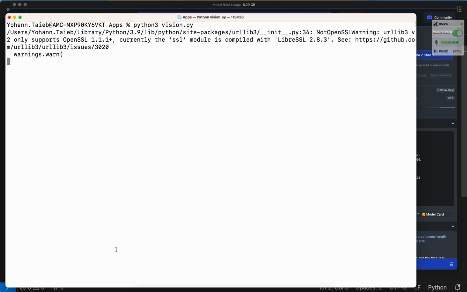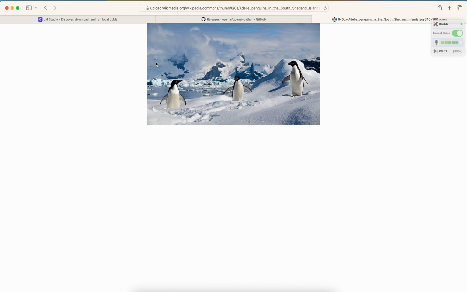That might take a while because it's streaming the response. So it's analyzing a whole picture, so it might take a minute or so, but I've done that before. It usually doesn't take more than a minute. So just bear with me here. And there we go. We have the description. It says, a group of 3 penguins stand in the snow. So it's pretty good. It figured out that there were 3 penguins, and that they were in the snow.